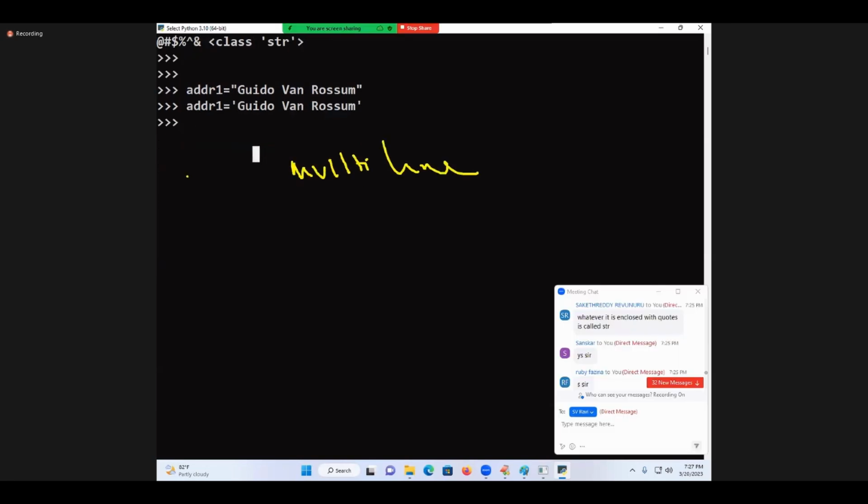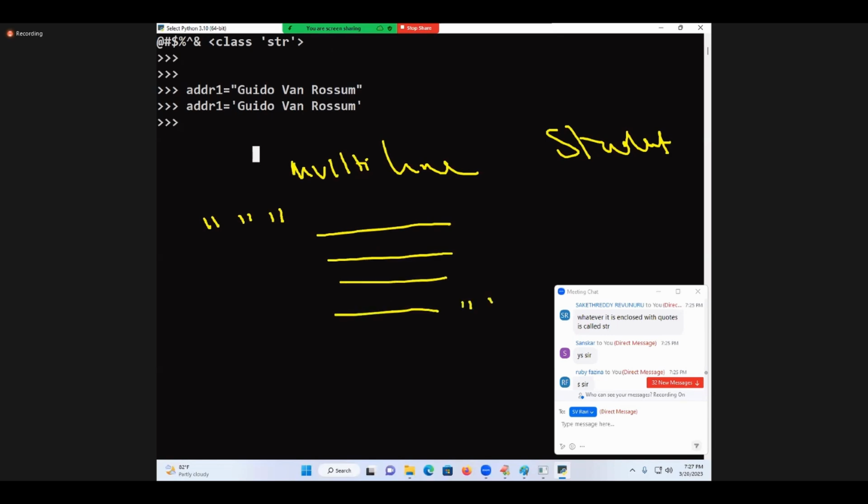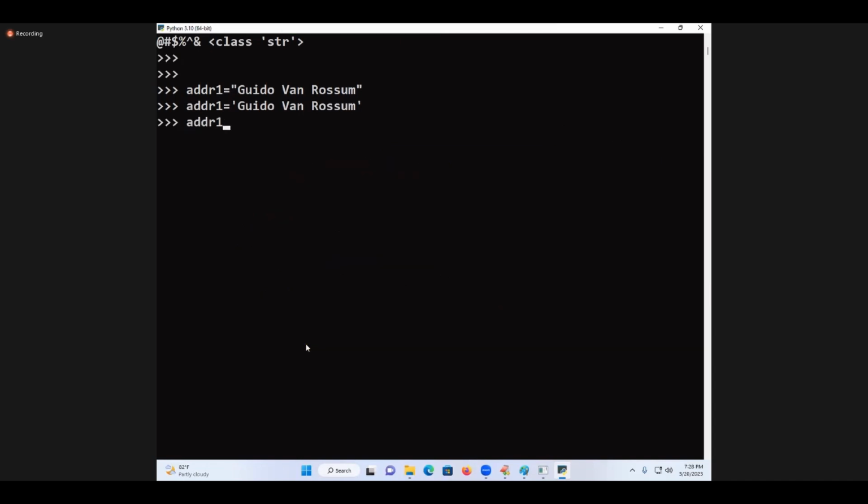My dear students, carefully follow. To store multi-line string data, we will use triple double quotes. First line, second line, third line, fourth line, and at the end of it, triple double quotes you need to say. And you'll get dots indicating that continuity. That is the Python environment only keeping it. Shall I write now? Look, guys. ADDR1 is equal to double quotes.